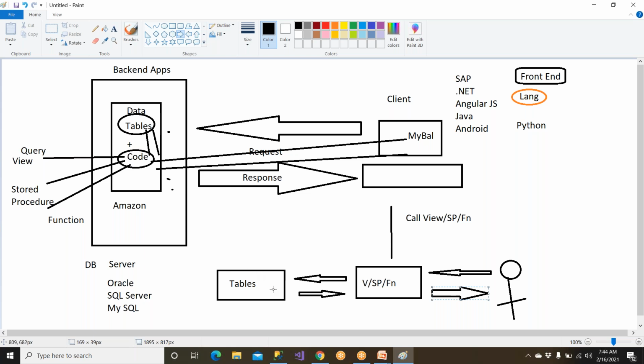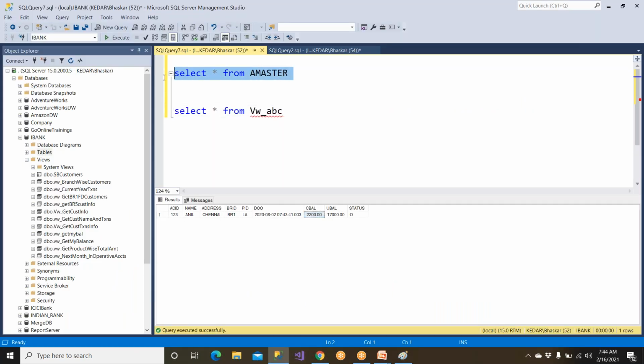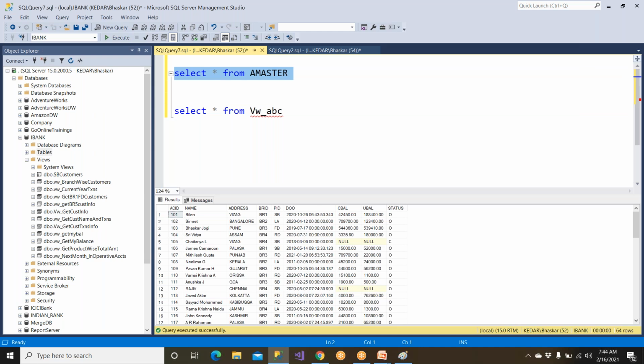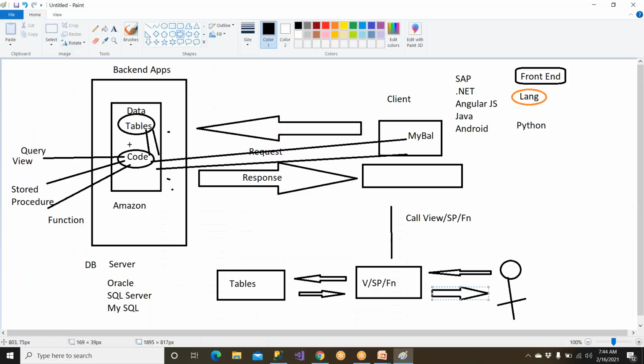Earlier, if I wanted to read the data, I would simply say select star from this. Now I am saying no, you cannot go to the table directly, you call the view. The view is internally executing the query and getting the data. So what is the advantage? For example, Biden is the president, right?